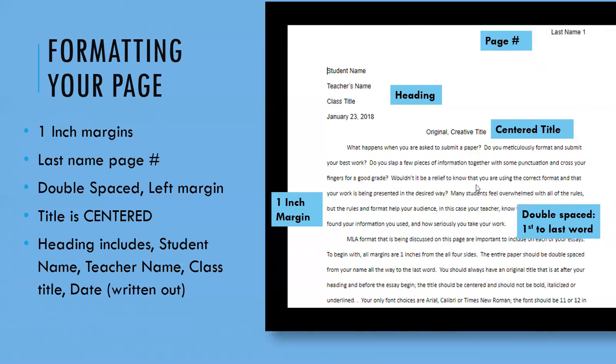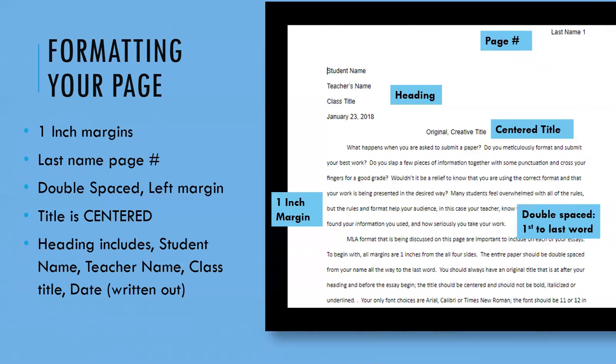because I think it's really easy to give you a list of what to do, right? You need 1-inch margins, you need a header, you need page numbers, all these things you have to include, but it doesn't necessarily tell you how to do it, right? And so I'm going to show you both in Word and in Google Docs, because I think if you can master either one of those, generally you can find the other word processing programs where they do these things.